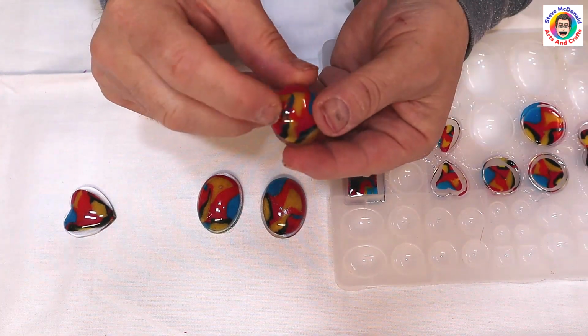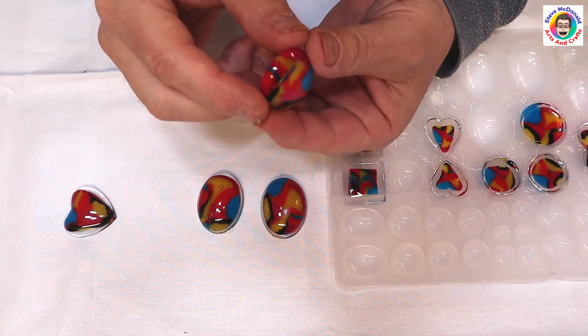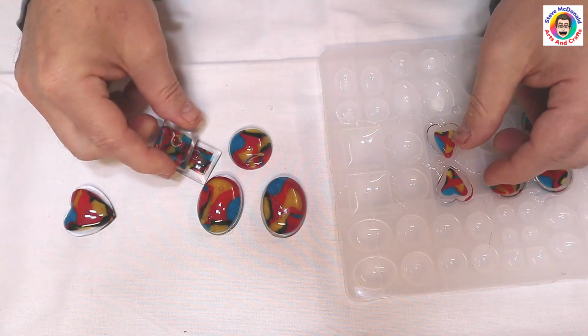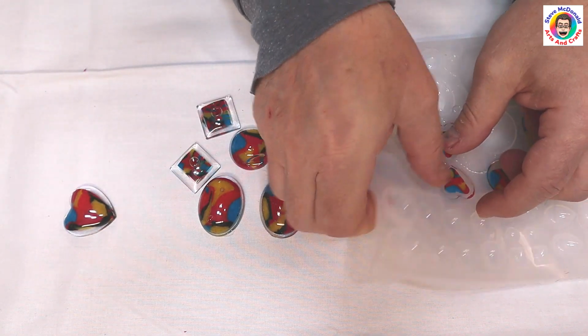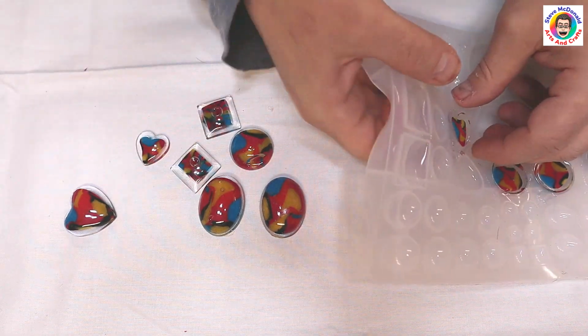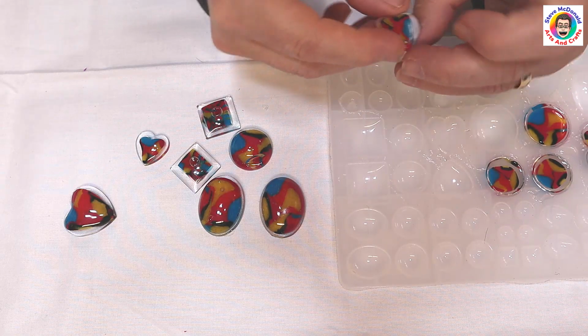Oh, look at that big bubble in that one. I really like how that's come out with that trapped bubble. So I think it just goes to show you need to make sure that you've got your resin all the way underneath these, because if not, they will seal little bubbles in.